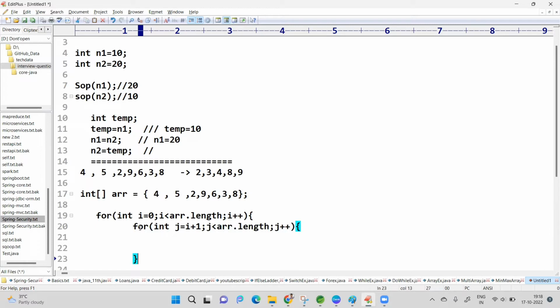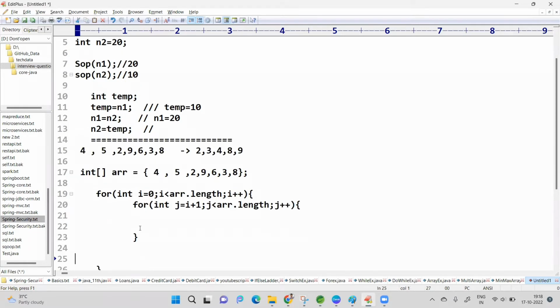First the I value is 0 and J is 0 plus 1. I have to compare which one is bigger, 5 or 4, using array of I and array of J. Sorting in ascending order.